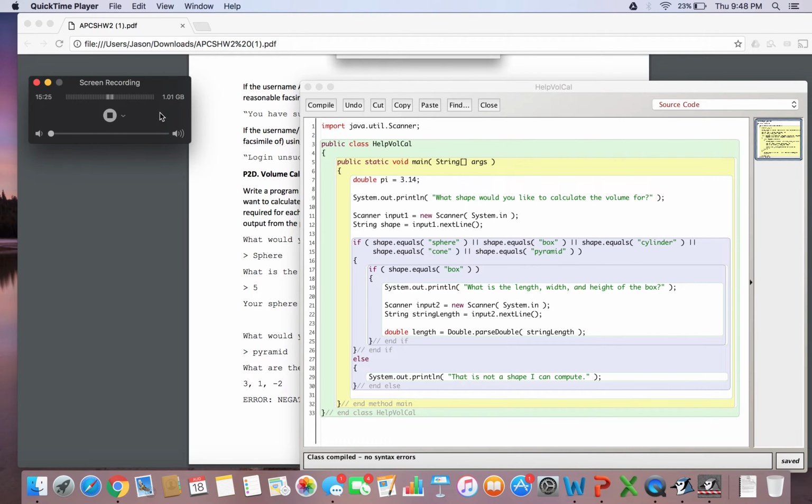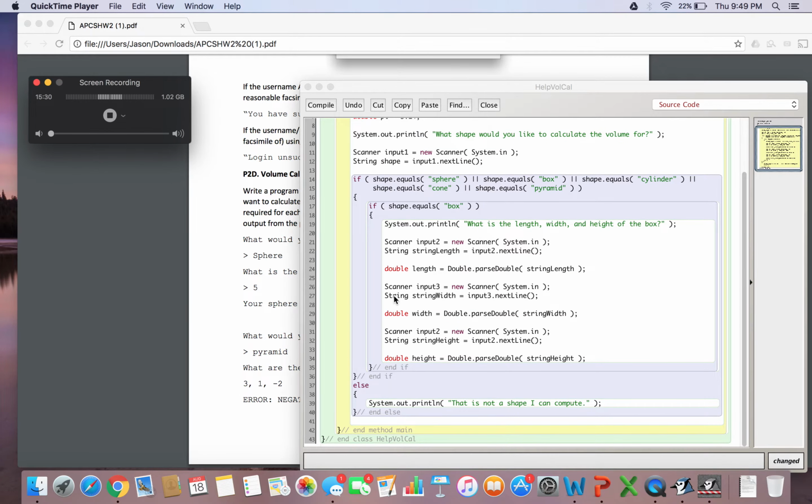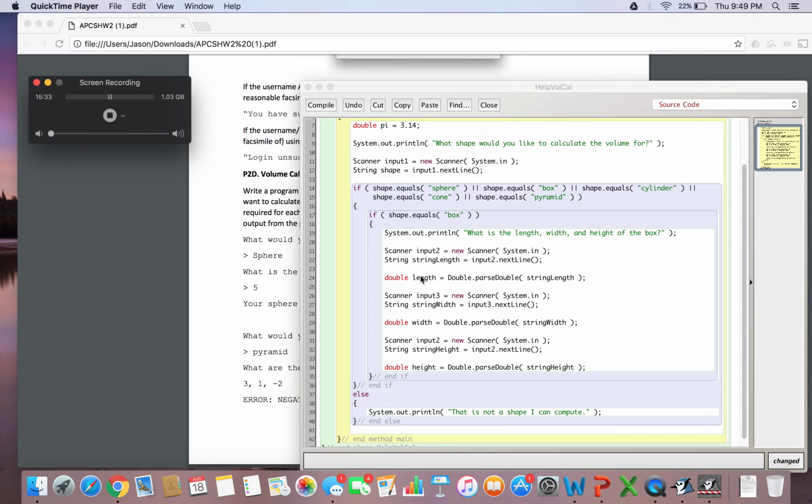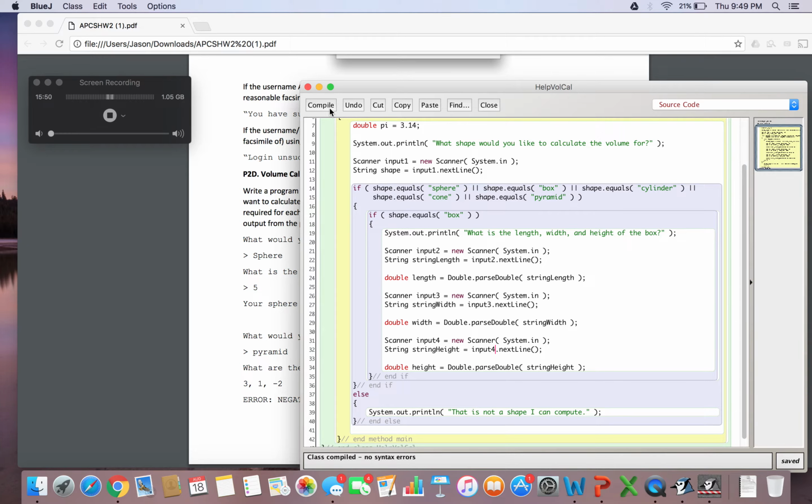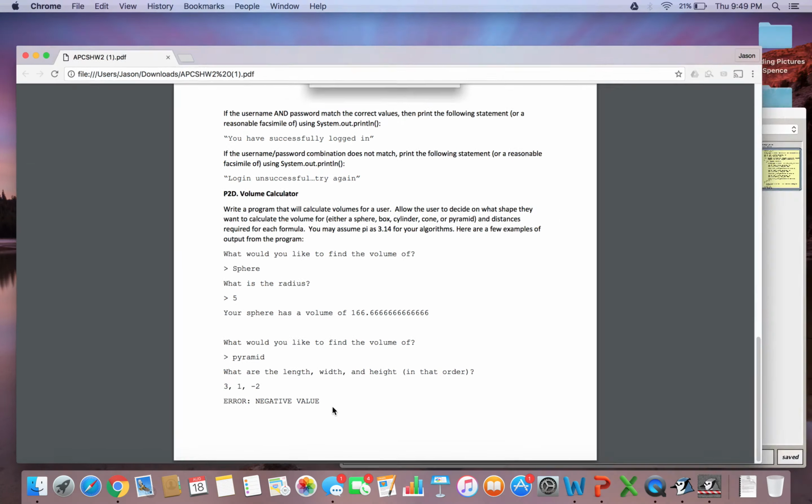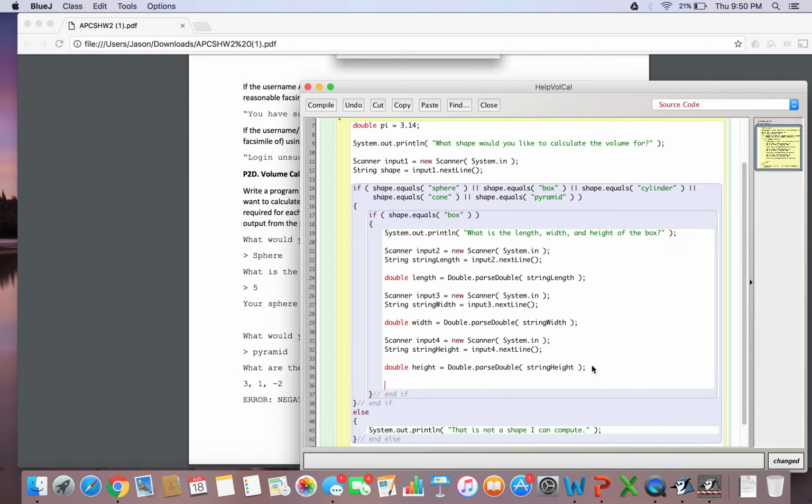So I'm going to type that up real quick. So I think what I have here, so I'm taking in something for length. Okay, and then I'm taking in something and putting, input 2, input 4. I'm changing these so that I can use it. And then, let's see, compile. Cool. So I took all these in and I converted them to doubles. Now, what I want to do is, I suppose, I want to check to see if they're negative. So I'm going to do that real quick. If, I'm just going to set up another if.